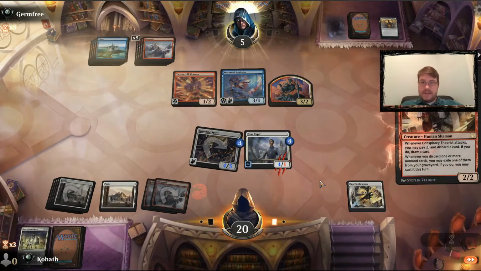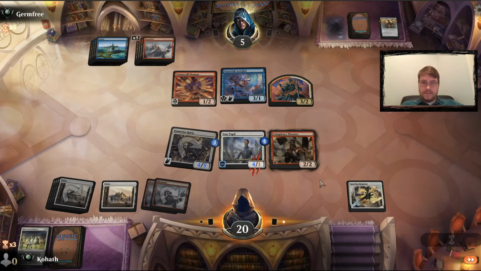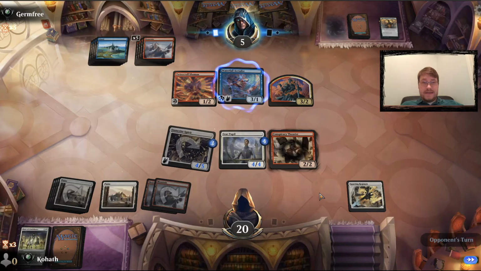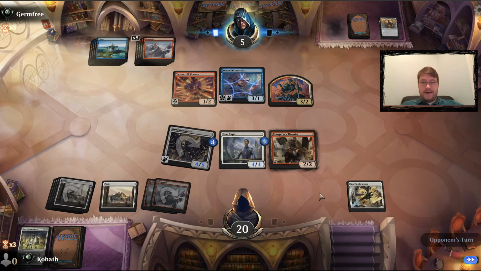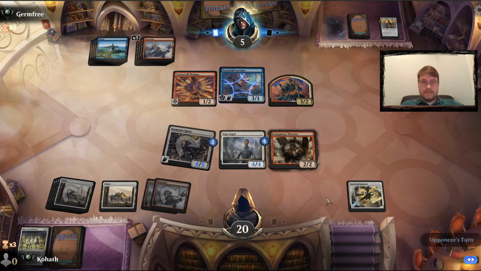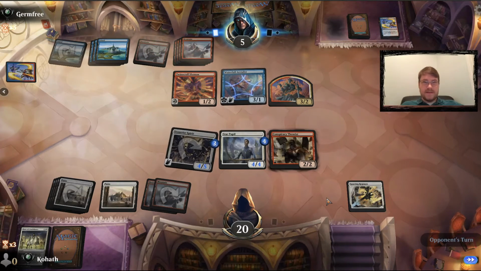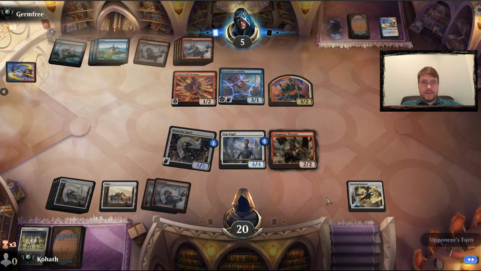Conspiracy Theorist seems good. Great. Sparring Regimen is a nutty card. Very, very good card. Teach by Example. Uh-oh. 4, 5, 6, 7. Are they going to get a couple of 4-4s? That's what it looks like.